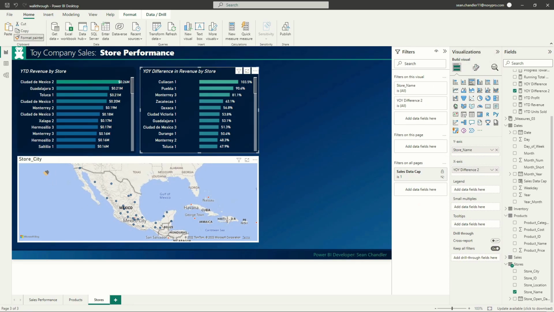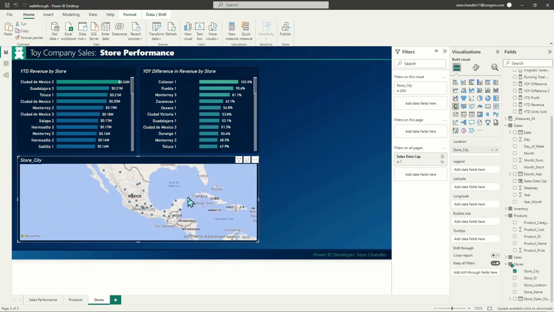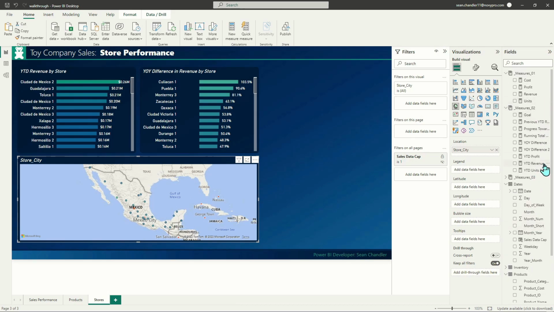Let's go ahead and copy some of our formatting over to this map. And so currently this is just showing all of the locations where our stores are. If we want to add different bubble sizes, that could be something that we look into here.